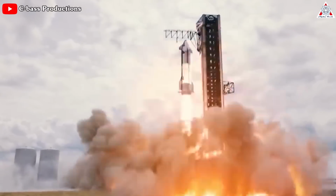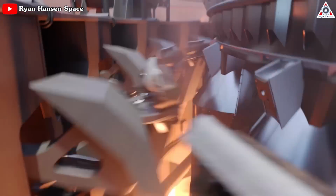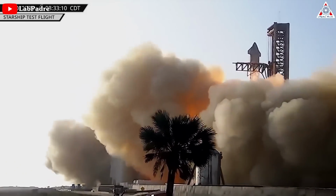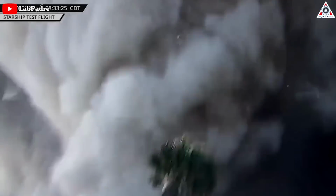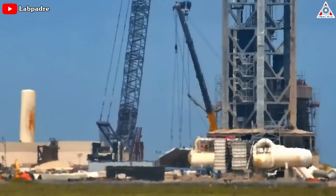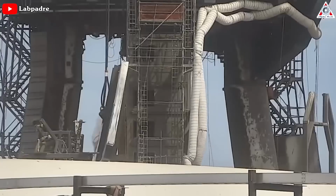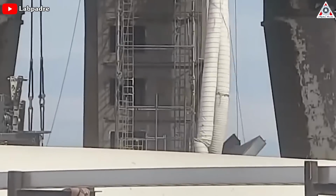Addressing this might take some time. Besides, the force of igniting so many Raptor engines at once proved to be quite damaging to the launch pad, as SpaceX learned during the first test flight of Starship. Though only 30 Raptor engines were initially ignited, they still caused what SpaceX CEO Elon Musk referred to as a rock tornado underneath the launch pad. The launch sent chunks of concrete and debris thousands of feet in the air, damaging the pad and littering the nearby landscape. To prevent another explosive event, SpaceX's engineers have been installing steel plates underneath Starship's launch pad, meant to deflect the immense heat and forces caused by the Raptor engines.